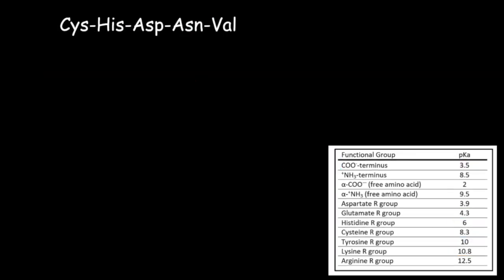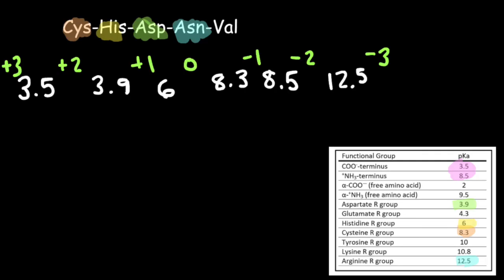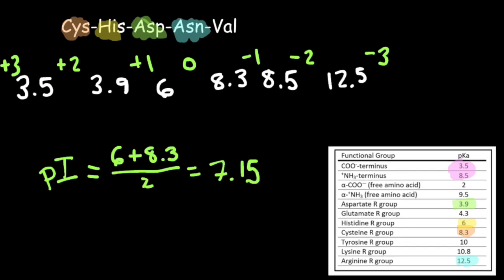So here's another polypeptide. Feel free to draw it out if you like, or what you can do once you get a little bit more advanced is just write out those pKa's in ascending order and then figure out what the max charge is going to be and calculate the charges between each of the two pKa's. So once you have those all written out, then you just find the two pKa's surrounding when the net charge of this polypeptide is 0, you calculate the average of them, and then you have your PI.